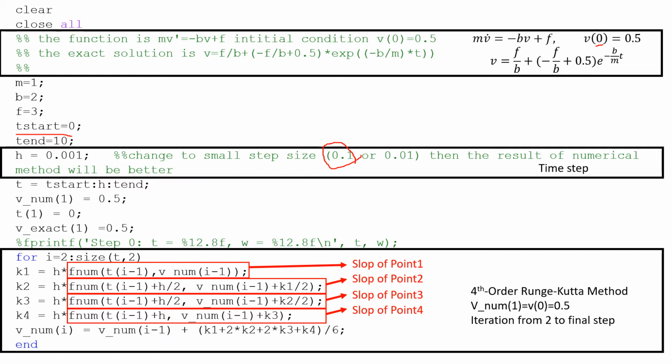But if you also implement the Euler method, if the step time is 0.1, the result may be very terrible. So you can see the difference. If you set a different time step, you can try to modify this time step to see what happens. Then, I will generate a time array. It will be from 0 to 10 seconds, and the interval is 0.001.